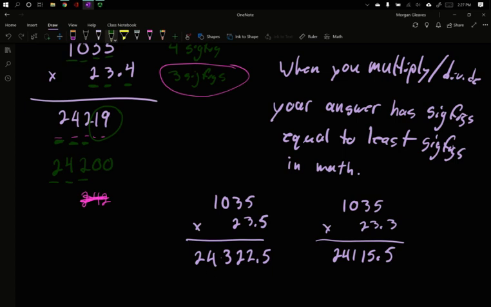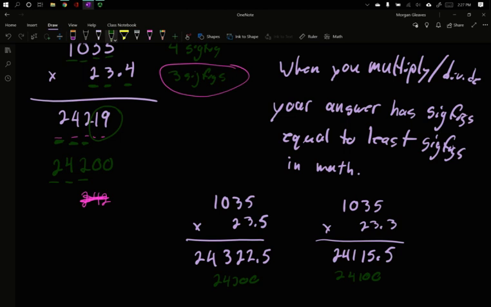This would round to 24,300, and this would have rounded to 24,100. A very slight change in our estimate would have given us a reasonably different value. So trying to claim that we definitely know those 19 are there, realistically, we're not even certain the 200 is spot on. It could have been a little bit up or a little bit down. And so this is part of the idea of sig figs. I cannot, with any reasonableness, tell you that there's definitely 219 on the end. I can tell you, yeah, it's about 24,200.